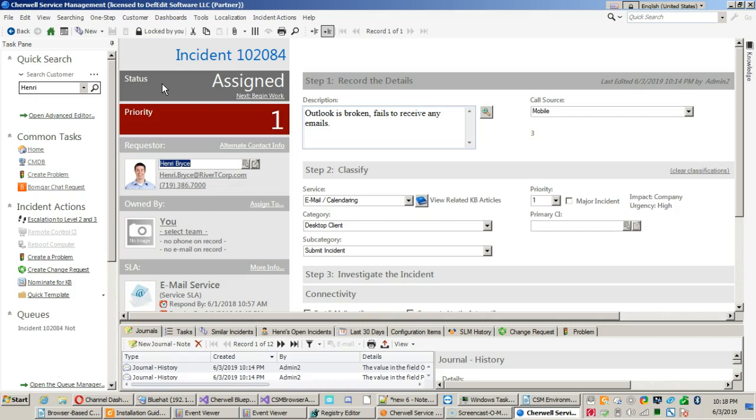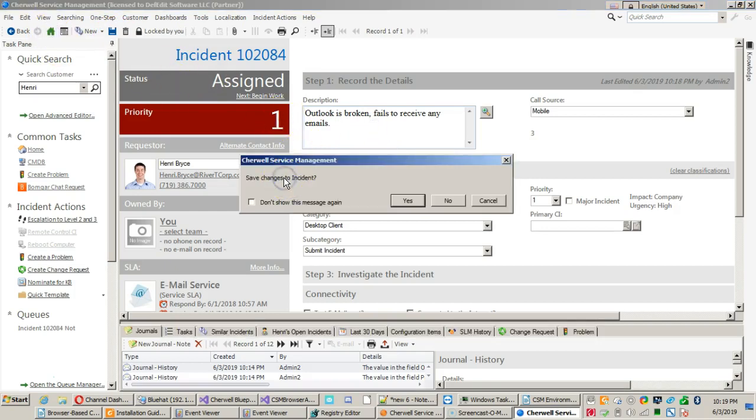On that note, saving tickets is something that you'll have to do. After you fill out all of the information on an incident or service request, and you've handed it off to another team, or you've ended your phone call because you need to gather more information, once you're done filling out this incident, generally you're going to see a little blue save icon up at the top of the screen. It's going to be right here. You have to get into the habit of clicking this save icon. If you try leaving the record without clicking that save icon, like you try going home, you'll get a pop-up that asks you if you really want to save changes.